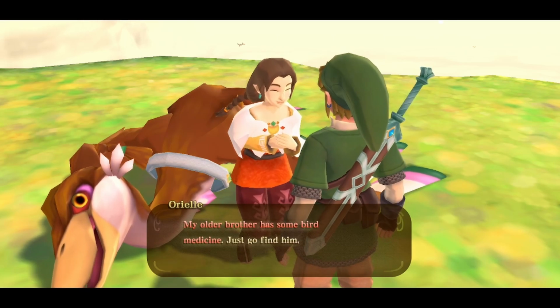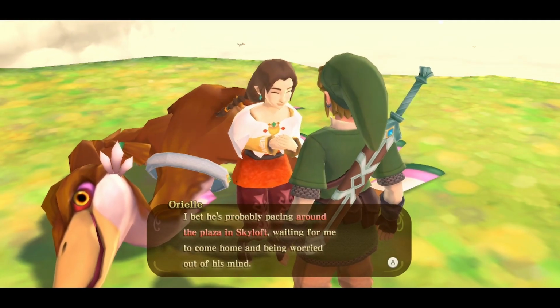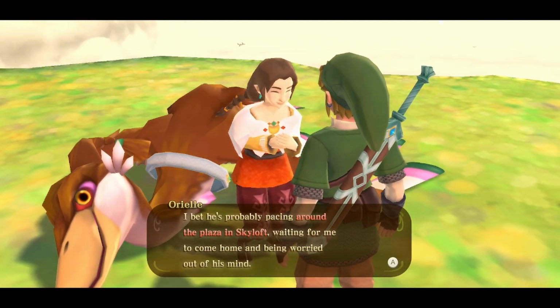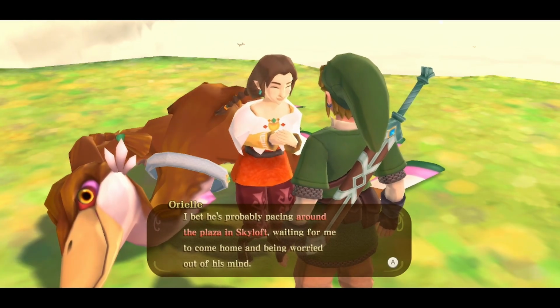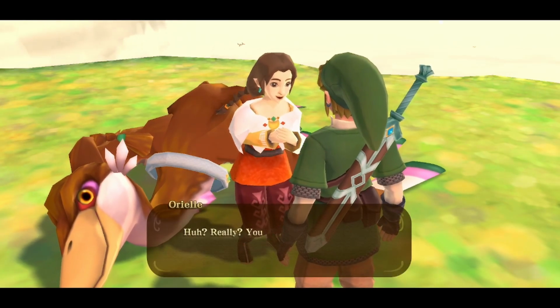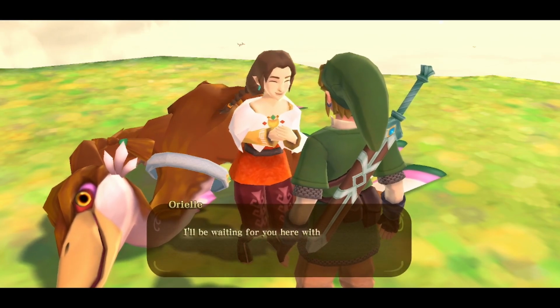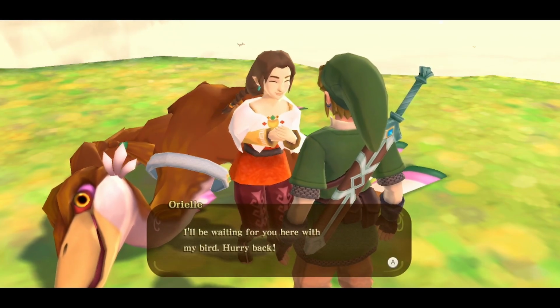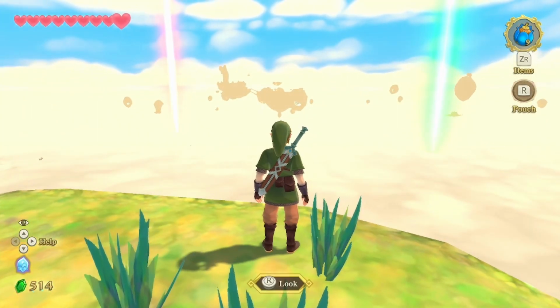My older brother has some bird medicine. Just go find him, and he'll give you what I need. I bet he's probably pacing around the plaza in Skyloft, waiting for me to come home and be worried out of his mind. Huh? Really? You already spoke to him? Well, that makes things easier. I'll be waiting for you here with my bird. Hurry back!